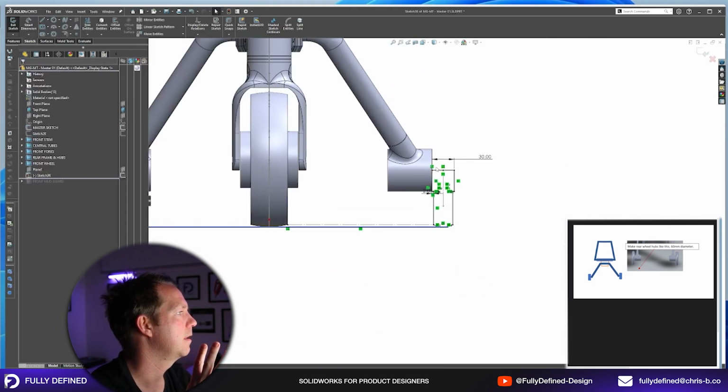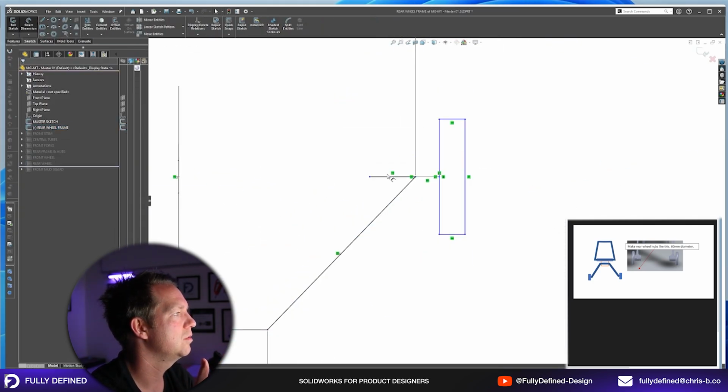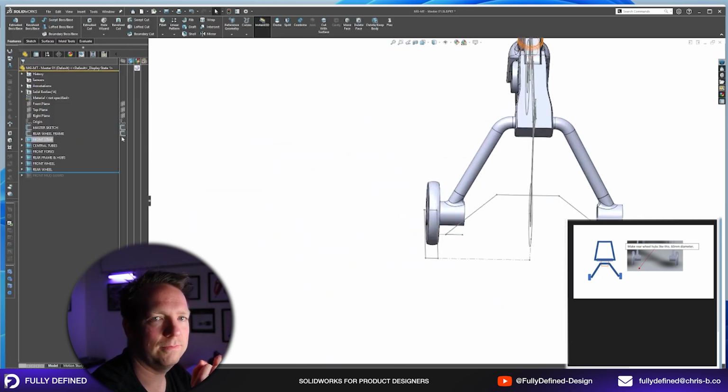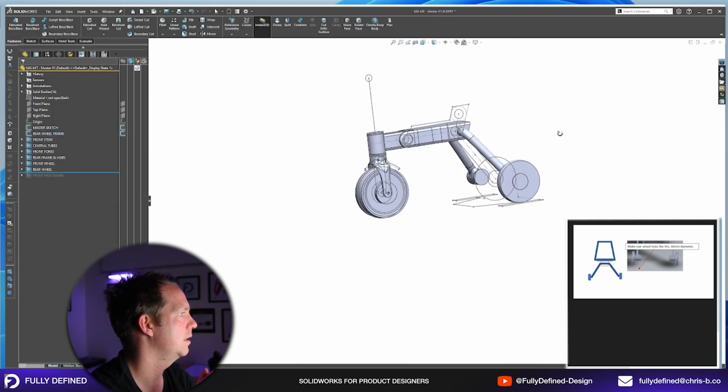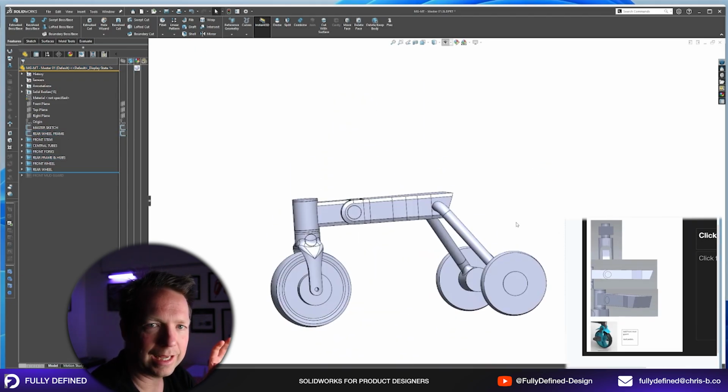What I mean by that is everything that's connected to or related to the front stem of the tricycle is in that top folder. And then everything related to the central tubes is in the folder that comes next.